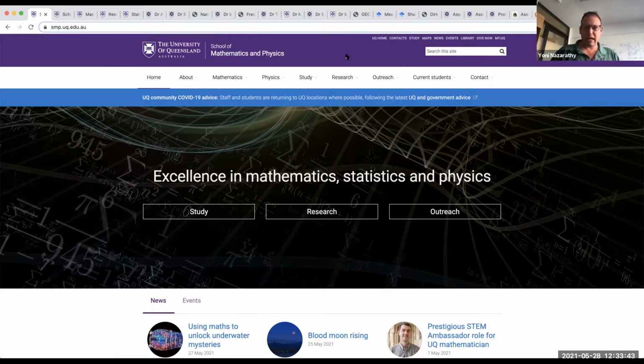So data science at the University of Queensland is of course in multiple places, as you've said. There are many domains. UQ is strong, of course, in agriculture and biology and all the biosciences in general, and there's a lot of data science there. I'm naturally from the School of Math and Physics, where we have a lot of the statisticians, applied probabilists, and machine learning theory people. But I also speak about some other parts of the university. The university is divided into schools, and we're in the School of Math and Physics.